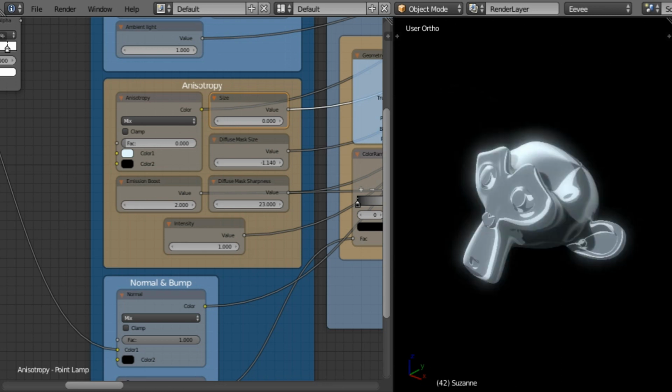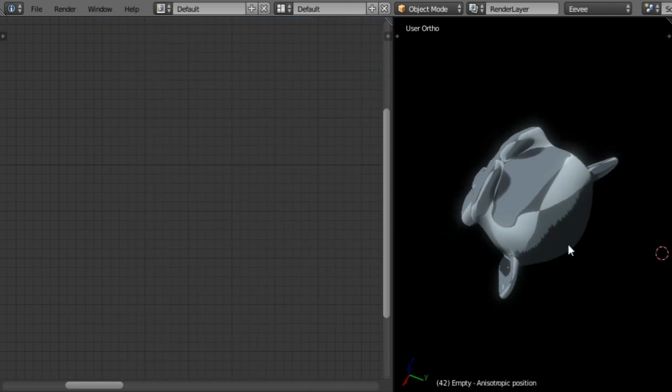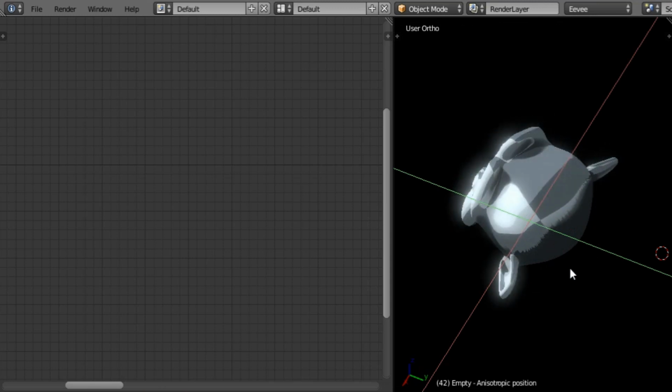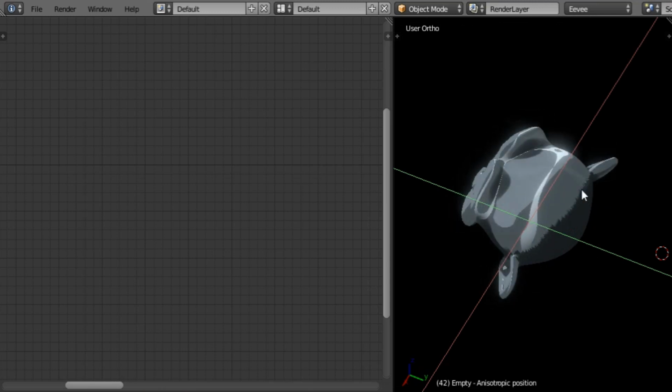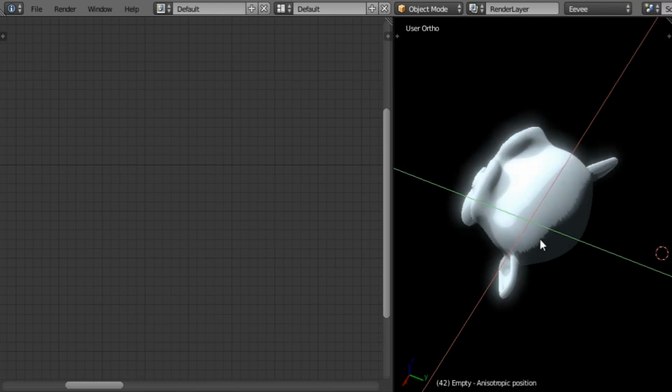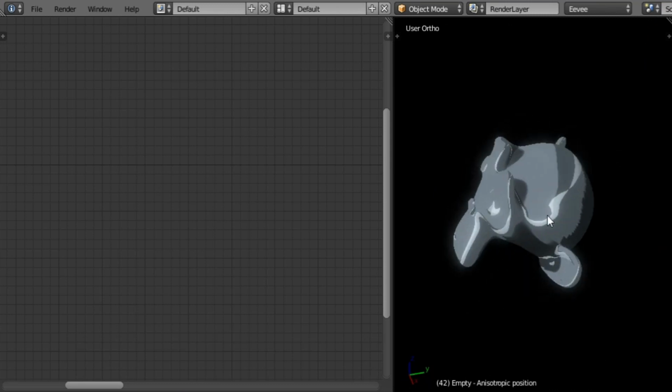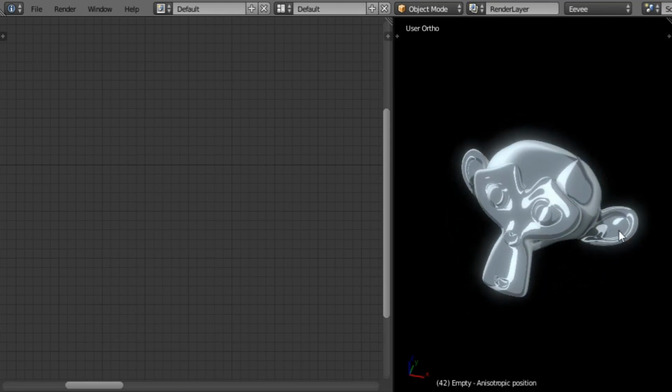I did, however, add an empty to be able to animate the location of the point. So if you want to attempt to keep it in the exact same spot using keyframes, you are more than welcome to give that a shot. It does, however, make it a little bit different from adding the other shaders, but if you stick to adding all your objects and you just reparent this empty, you're good if you want to use the anisotropic shader.